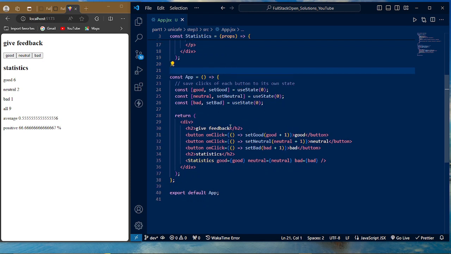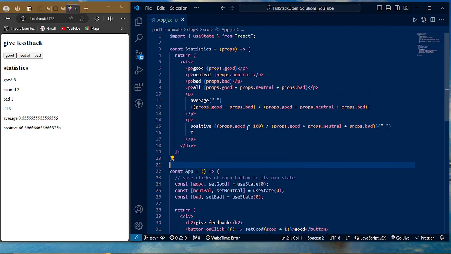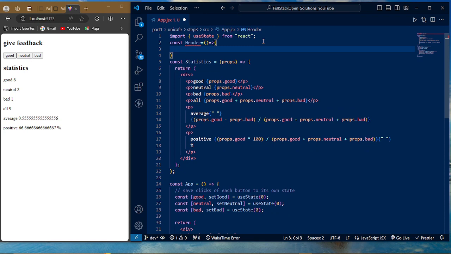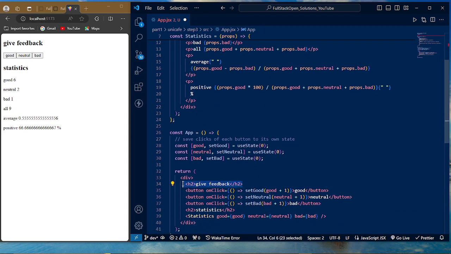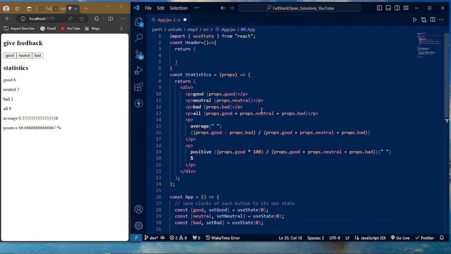Similarly, we can choose to give the feedback section its own component as well. So how can we do that? Let's create a component for give feedback. We can just come here and say const, let's call it Header, is equal to this, and then we return, and then we cut everything we have here and paste it inside this return statement.